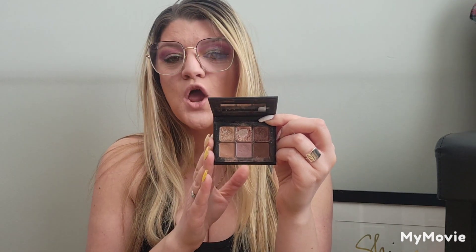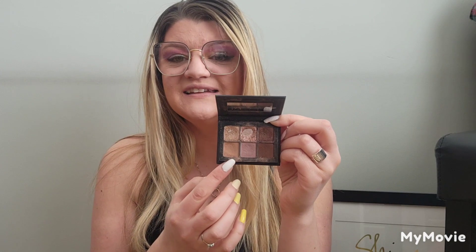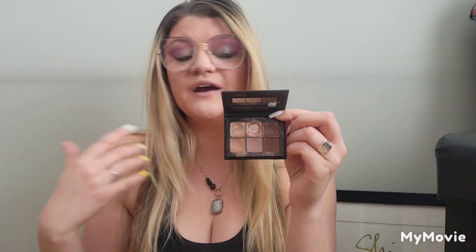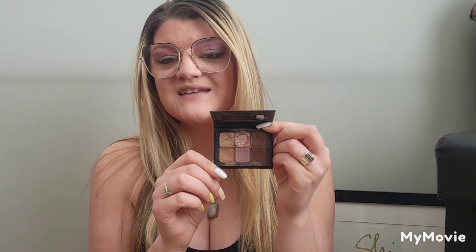I'll be surprised if it's not, but that's just where things seem to be heading. So I'd like to get back to panning my look with this — basically all three mattes in the crease, all three shimmers on the lid: this one the inner half, this the center, and this the outer. It looked beautiful. I absolutely enjoyed the look. It was super simple, super easy. Even though I was using all six shades, it didn't look too much — it was nicely blended. I really enjoyed it, so I'm going to try to go back to that over the next couple of weeks and see how much more progress I can get.